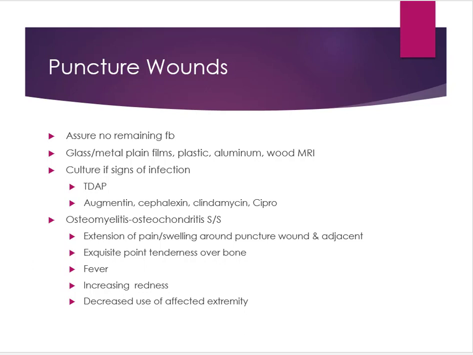As always, important to get a good history and get the date and the time of the injury and how the wound occurred. You need to have identification of the penetrating object and the estimated depth. What kind of condition was the penetrating object in? Was it clean? Was it dirty, jagged, or smooth? Whether the parent or child feels that the foreign object was completely removed. It's important to know what their current immunization tetanus status is, and if there are any other medical conditions that can increase the risk for infection.